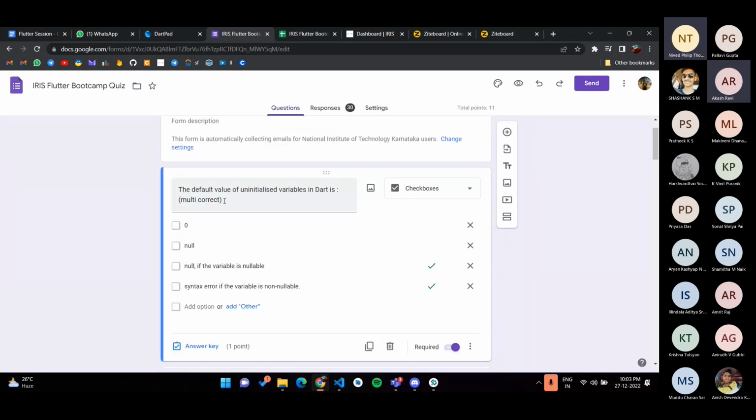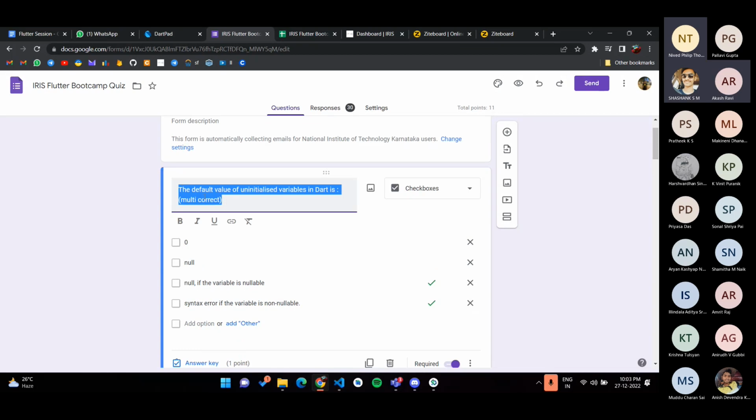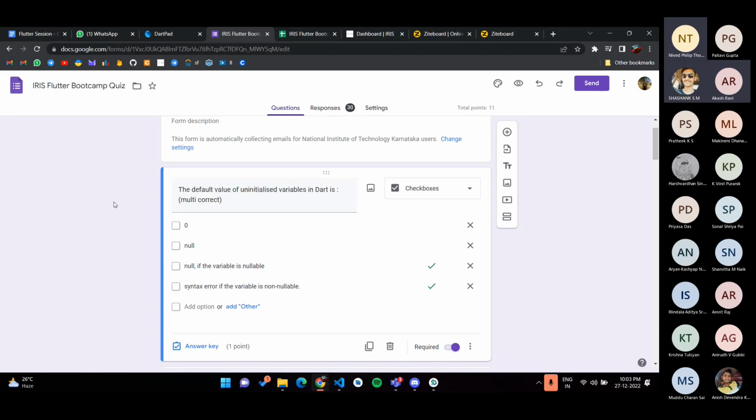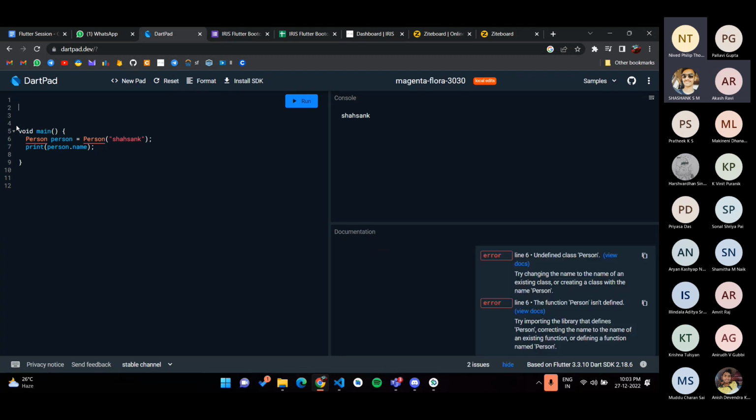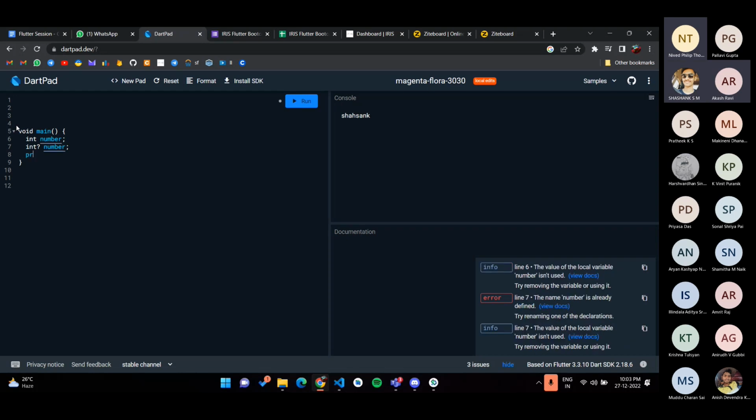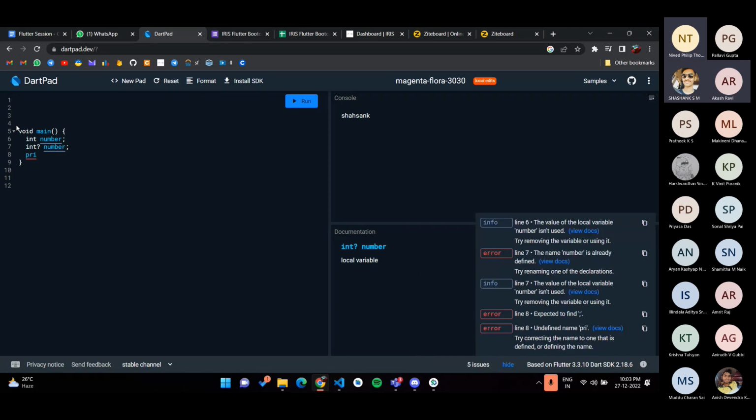The first question was the default value of uninitialized variables in Dart. As you can see, in a Dart function you can declare a variable in two ways. Let's say int number, and another one is int question mark number2.